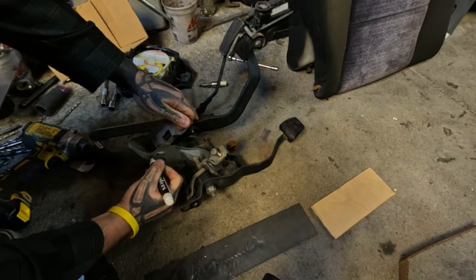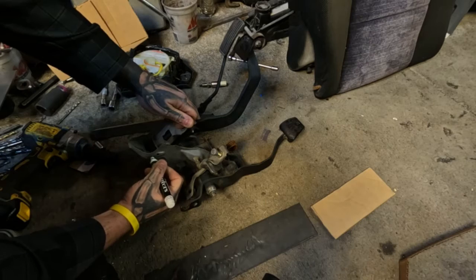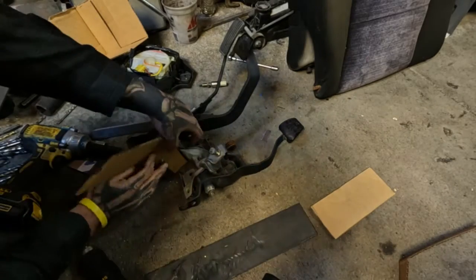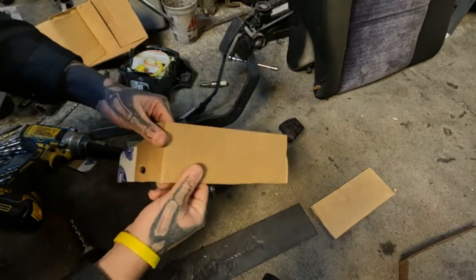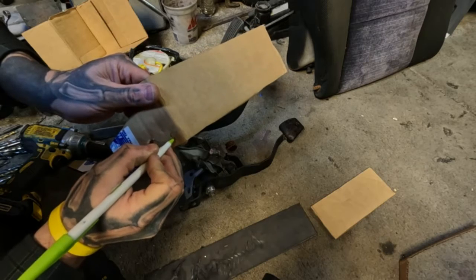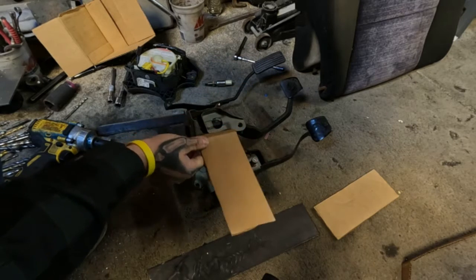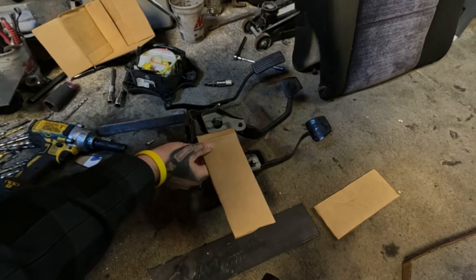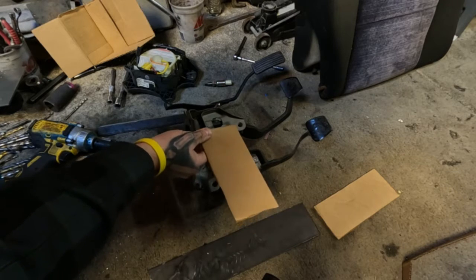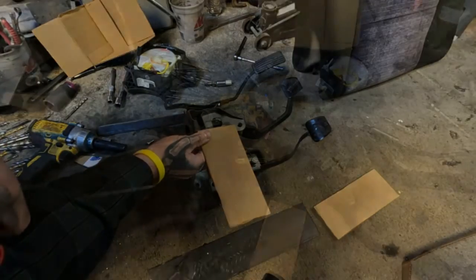Treating bare metal. I'm big on that. I like to treat my bare metal with some kind of paint. Plus, in doing so, I know it might be a little hard to see, but I left myself a little something here so I know where my hole comes to. Once again, using cardboard, I'm able to make changes on the fly. The original crease was here, and I just made it here. Just kind of moved it up about a half inch. Give me a little more room back this way. So we'll see how everything goes there.